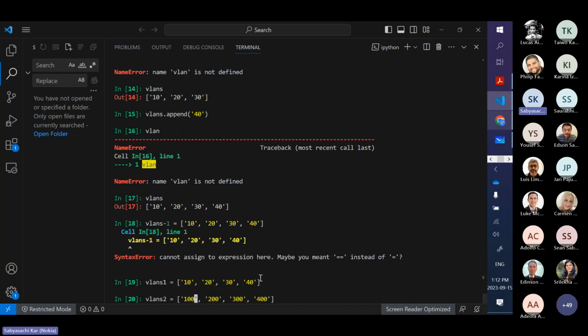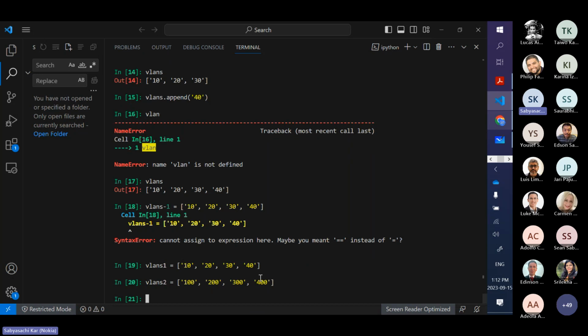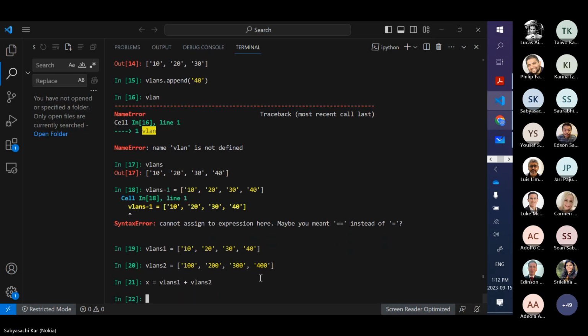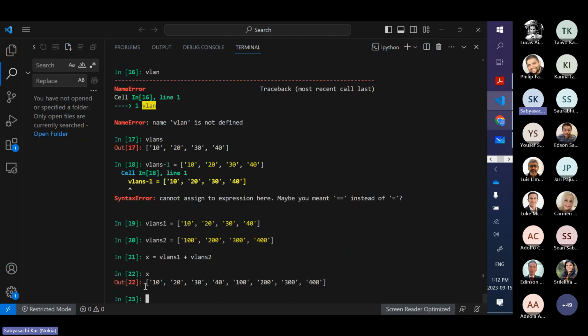Two lists that we have, VLAN 1 and VLAN 2. Now, I want to get a result combining these two lists, right? For example, x equals to VLAN 1 plus VLAN 2. Now x will be all the VLANs. So we can basically merge all the lists together as well.